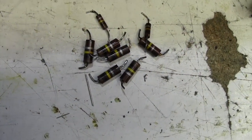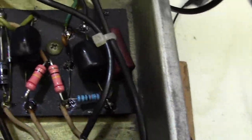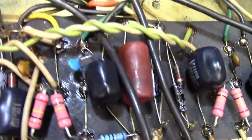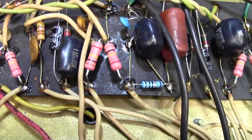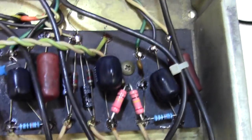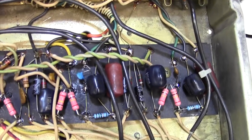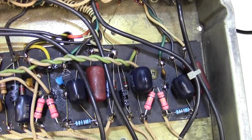Just a quick aside, it certainly has not hurt to change all these old carbon resistors for these much more modern resistors here. So that's a good job done anyway, didn't waste anything doing that. It's interesting, isn't it? We didn't get lucky changing that with a dry joint, because look, there are 1, 2, 3, 4, 5, 6, 7, 8, 9, 10, 11 joints that we did in this area just by putting those resistors in, and the dry joint wasn't one of them.